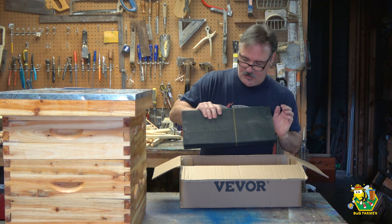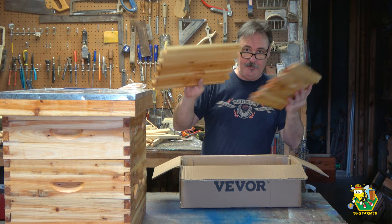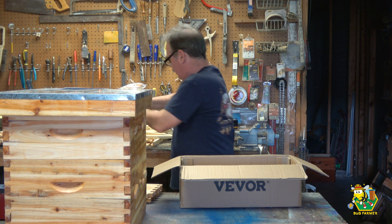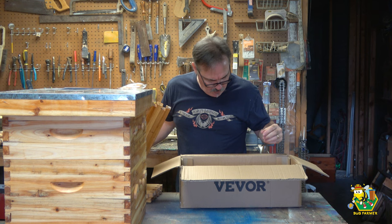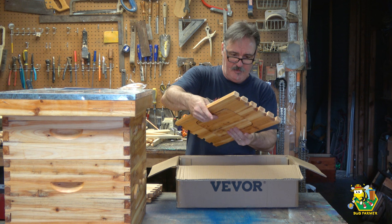All right, more foundation. More knobs. Some end pieces. Okay, maybe this one doesn't even have a window in it. Oh, yep, this one has a window in it. And this window doesn't seem to fit. I mean, that window won't even stay in.